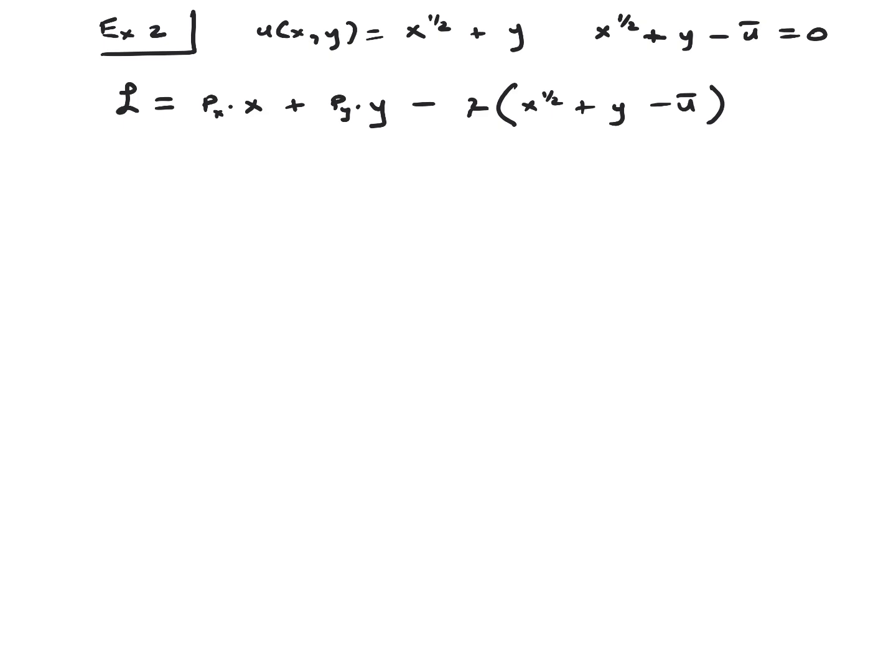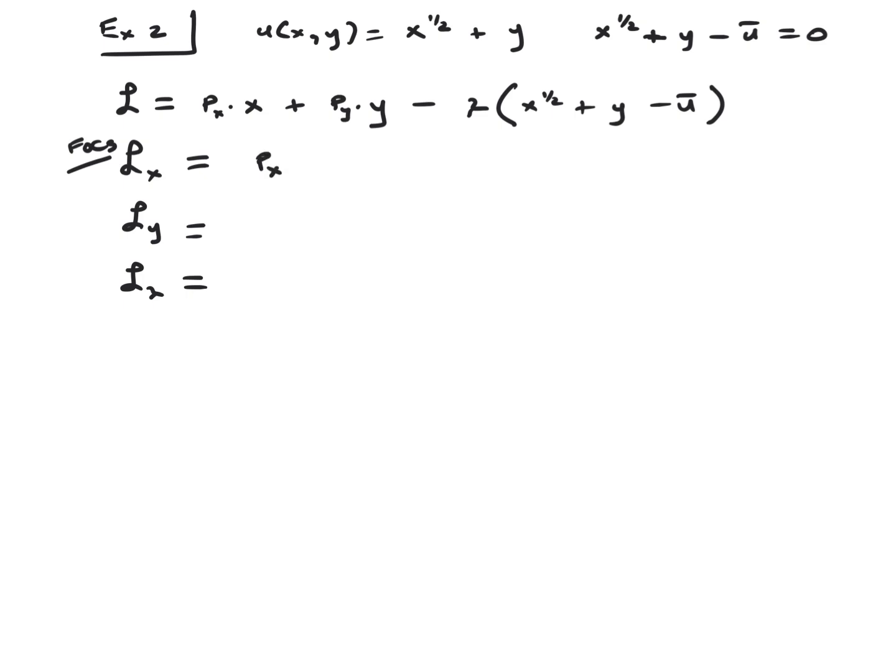Okay, well, hopefully you can see that well enough where it won't be a problem. Let's set up our first order conditions. So we'll take the partial derivative of the Lagrangian expression with respect to x and y and the Lagrangian multiplier.